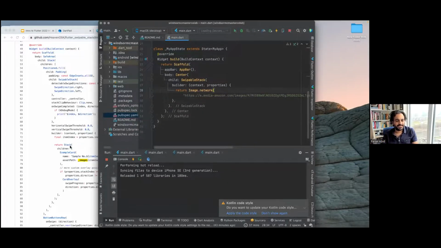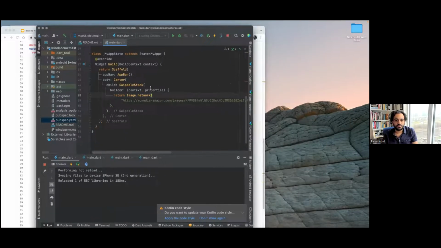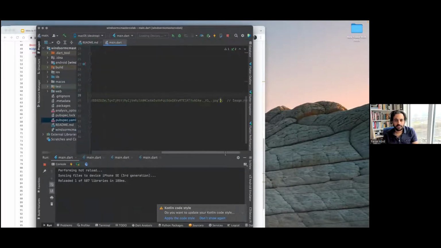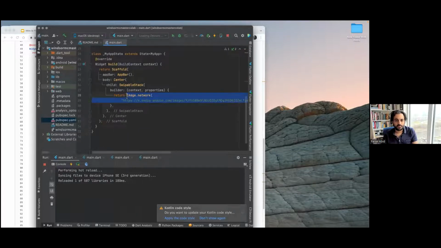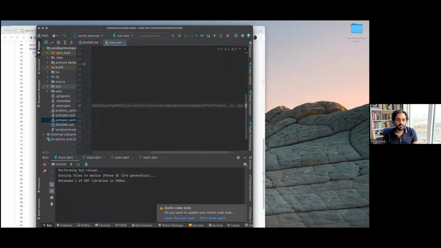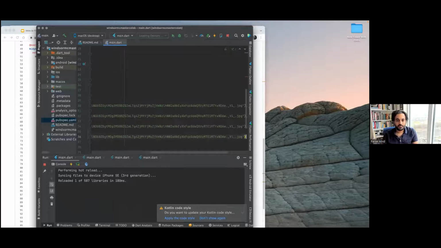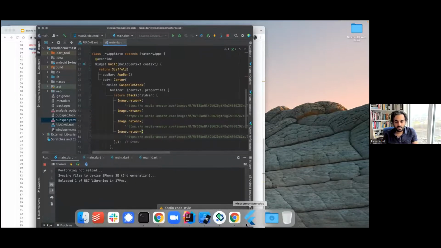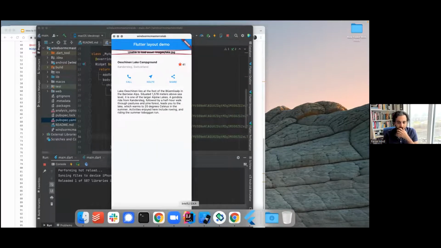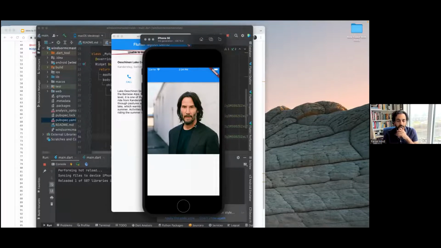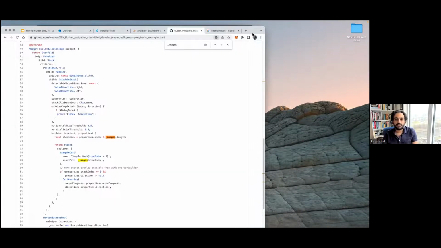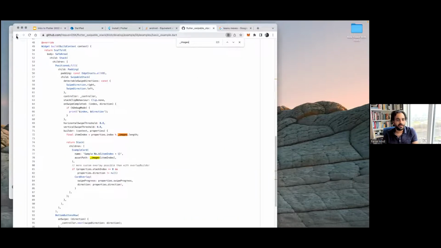It returns a stack with an example and a bunch of children. So that's what we will do. We will see if we can see multiple Keanu Reeves show up. Stacked children, and then I will just duplicate this image over and over again. Let's see what happens, everyone. Oops. No, terrible. This was a terrible demo example because I have no idea how to use it.